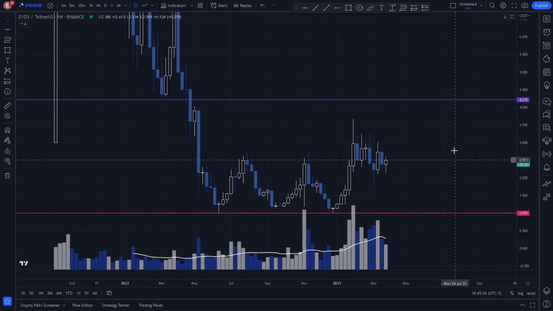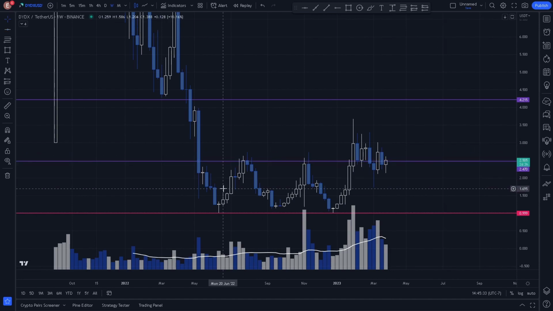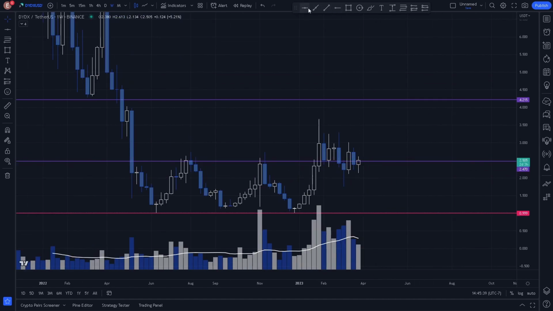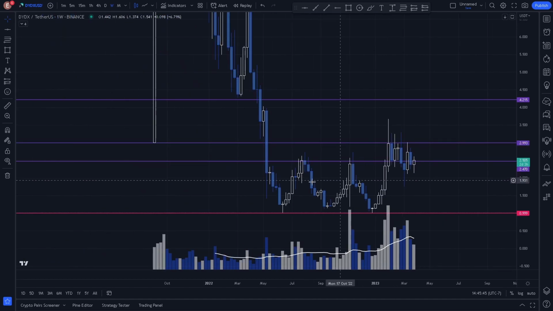Now, on our most recent price action, we can go ahead and plot a key level right here, as we see multiple reactions acting as resistance and support. And we can also go ahead and plot our most recent key level of resistance right here. And notice how it lines up with the start of price action over here.